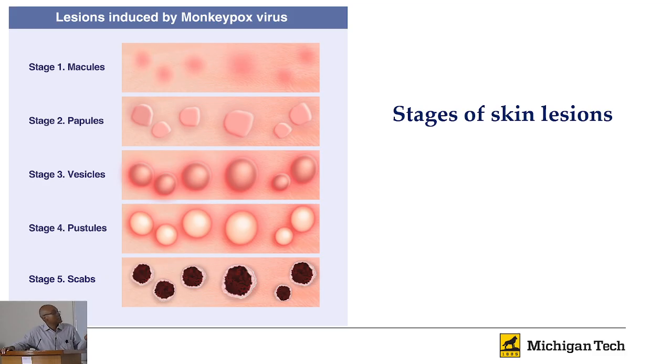So this is the stage of skin lesions. Macule. Dr. Marty was asking what those stages are. These are the pictures. The macule is like this, which is not well formed yet. And then papules, you can see there's a raised area. Vesicles means it's full of fluid. And pustules means it has pus formation, and it looks white. And the scabs, when they burst, you can see those hemorrhages and all those things. So these are the typical lesions for pox as well as mpox.